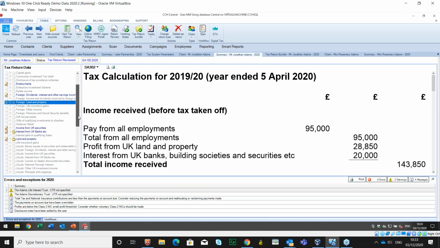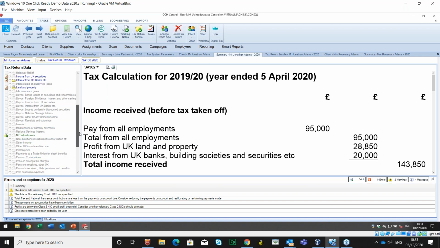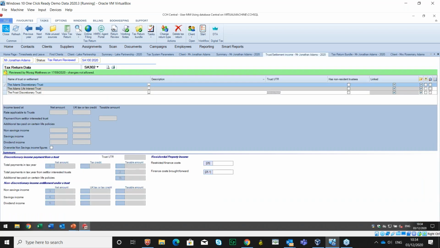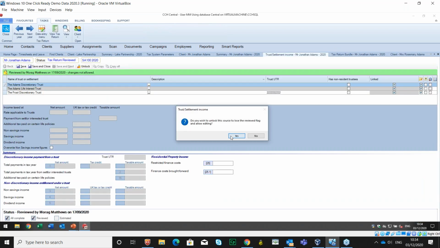saved. Now if I just drag the slider down the screen slightly, what sometimes happens is when we get down to the bottom, where we've got tax return disclosure notes, sometimes the screens won't go, it won't allow you to go any further down. But what you need to do is to make sure that any screens further down, such as tax return, other information, and trust settlement income, that you also go in here. This one's locked at the moment, so I'll just unlock that.